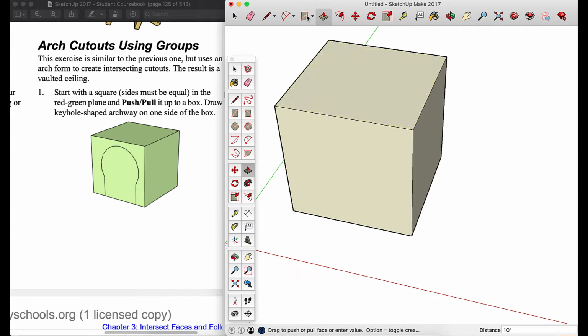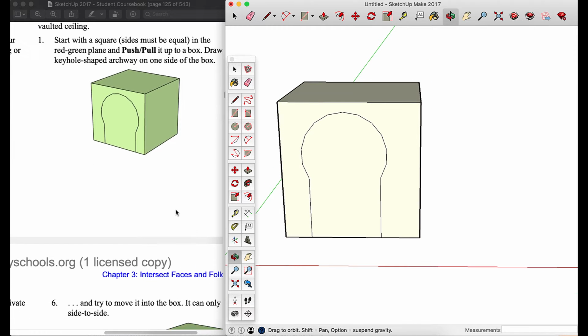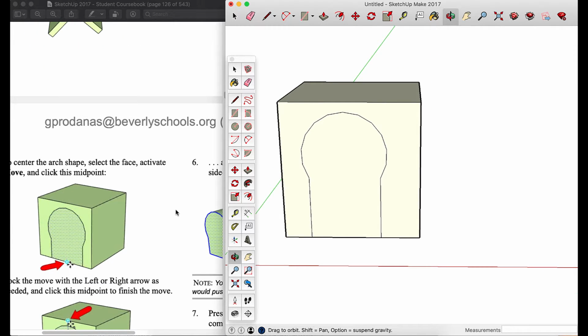I think the easiest way to make that shape for me is to build a little square, then use a 2-point arc to expand on it. You then have to get rid of this little line right there. Now that's great, except some of you might notice it's a little off center.